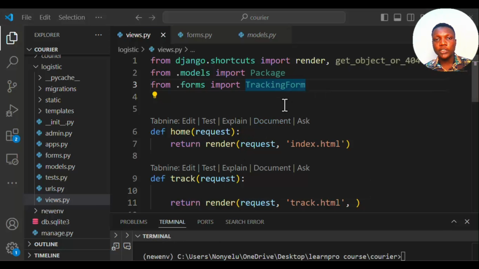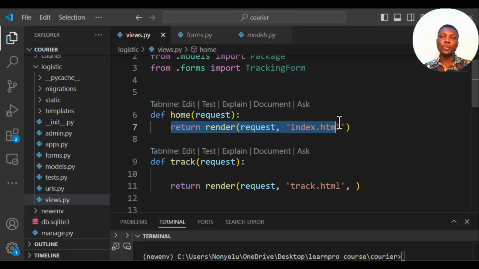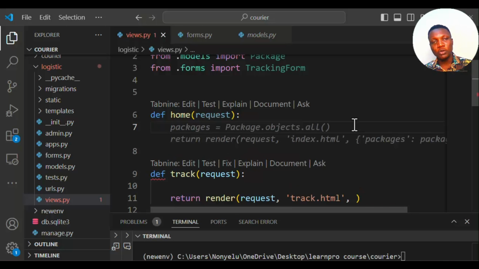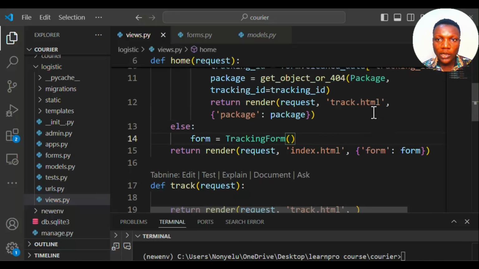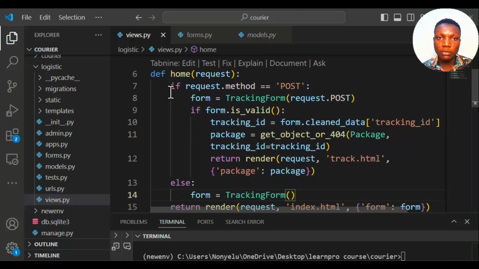Now, since we have imported this, let us now finish up working with this home. So we will work with the home. The first thing we need to do is to say if request.method is post, then form equals tracking form.